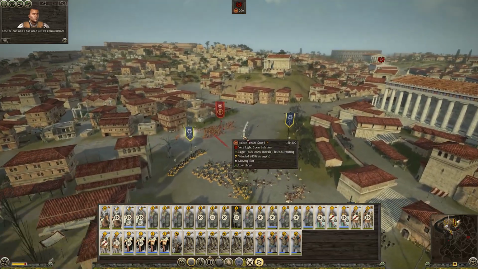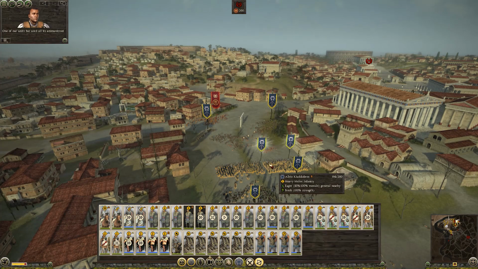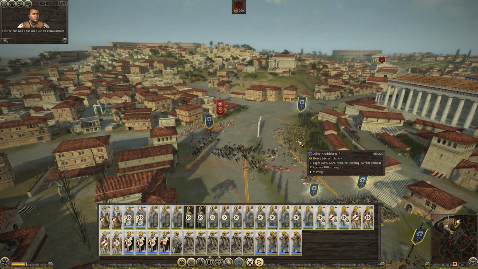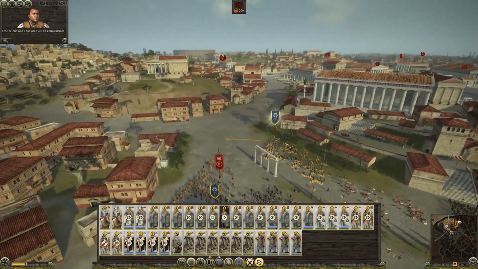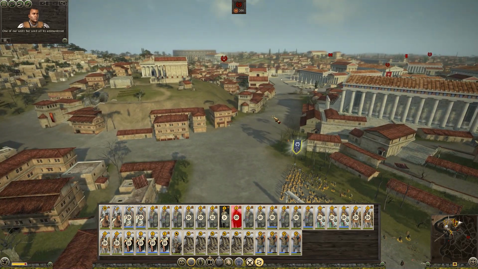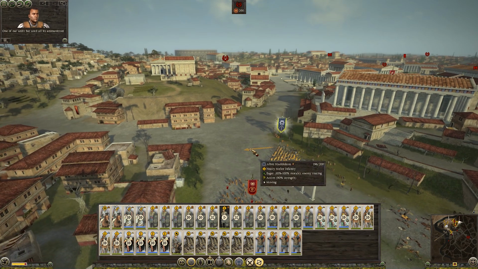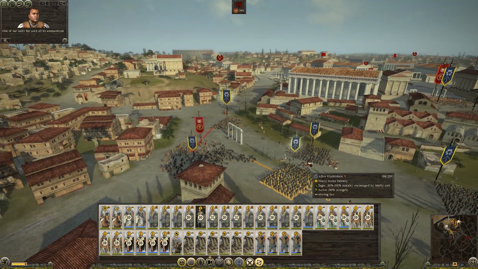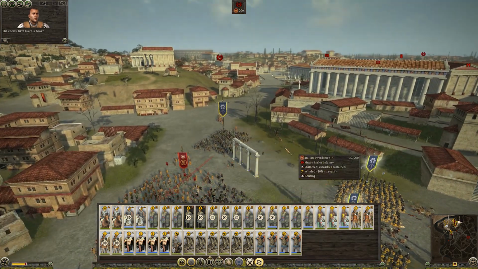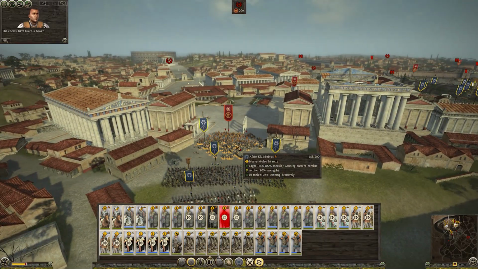Alright, what's happening on the front? We're chasing them down. Funneling the rest of our troops through. Alright, now realistically what I should do is, if this were a more difficult siege, I would have this army, or this unit, hold the line here and send another unit around to flank, but I don't think the Romans have any more units available. They retook the gate, which is not a big deal.